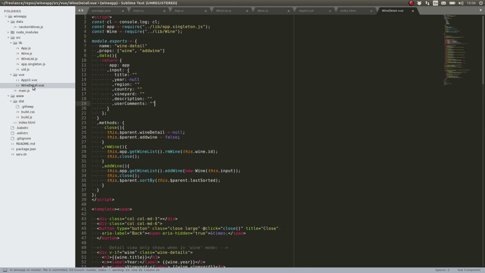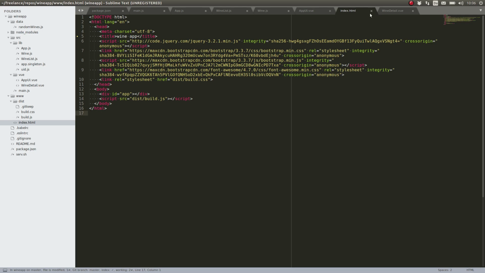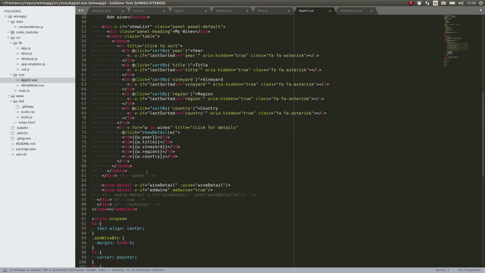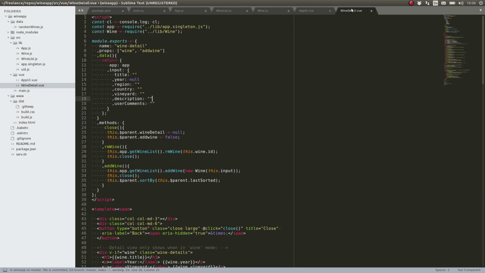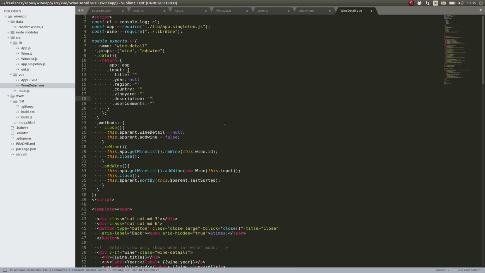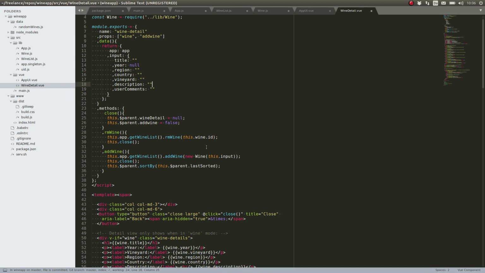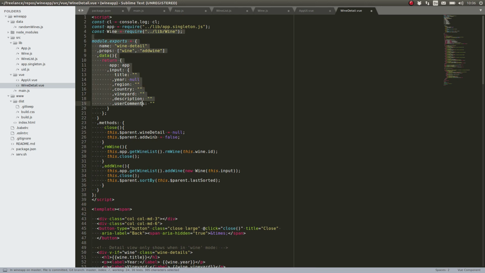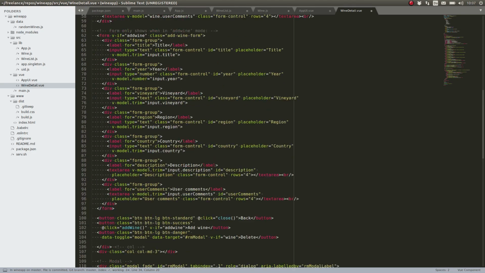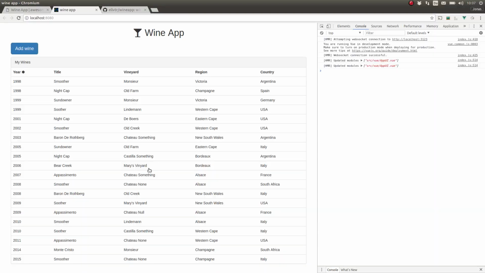And let's go over to the wine detail component over here. You basically import that component here, and then you refer to it later as a custom tag. And here we are. I'm actually using this custom tag twice, once for the wine detail and once for add wine. And if I'd continue working on this, I would split that in two and say, let's have one component for the detail view and one for adding or updating an existing wine. So again, here is some JavaScript and some markup and a little bit of styling. I don't suppose there's a whole lot to say about that, just that that's what you see when you click either there or there.